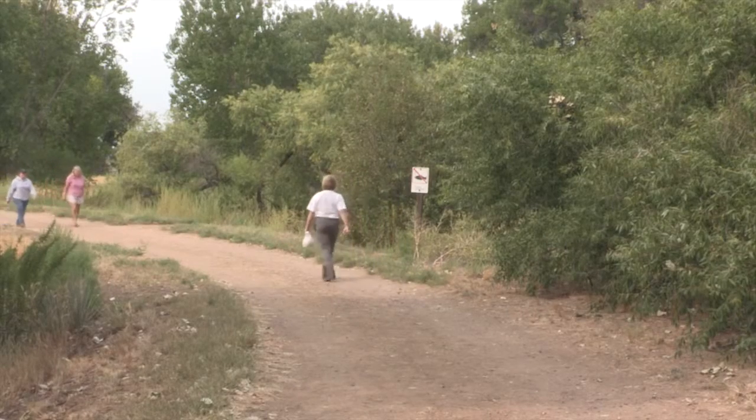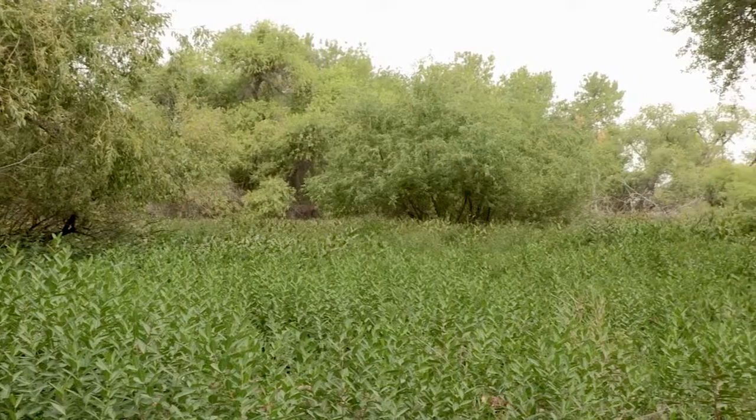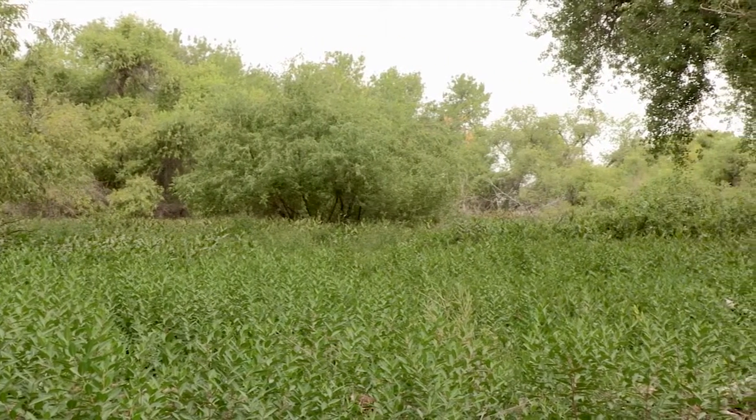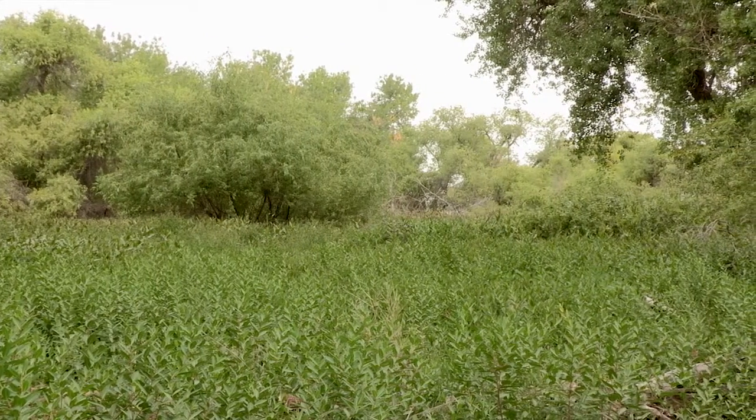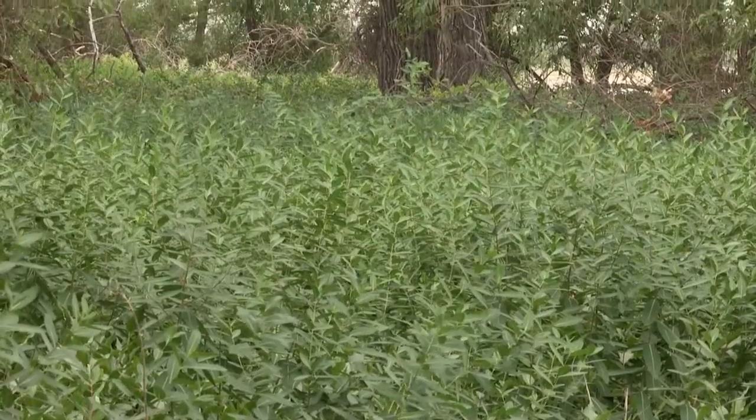This is a science project. We are interested in learning what birds come through here, how many, the mix of males and females and younger birds and older birds, and all of this information teaches us about birds and helps us to conserve them and to identify habitats that need to be conserved. We try to pick places that have proper habitat and some water. Birds need food, they need shelter, they need cover like plants and trees, and they need water. Barr Lake is one of the perfect spots to catch migratory songbirds because we have all this here and it's in the middle of an area where there aren't many other trees. We have big willow trees and a lot of low foliage. Birds like this low foliage — they get down in it and they can hide. So this is a really perfect habitat.